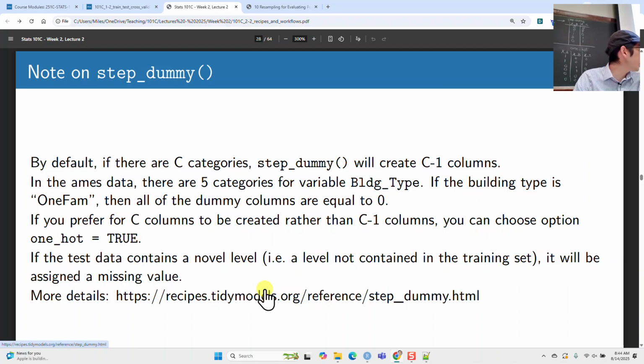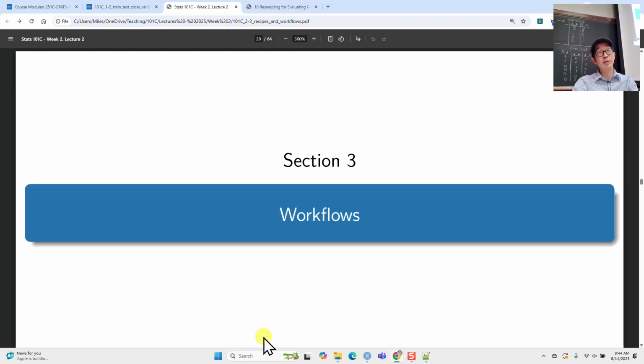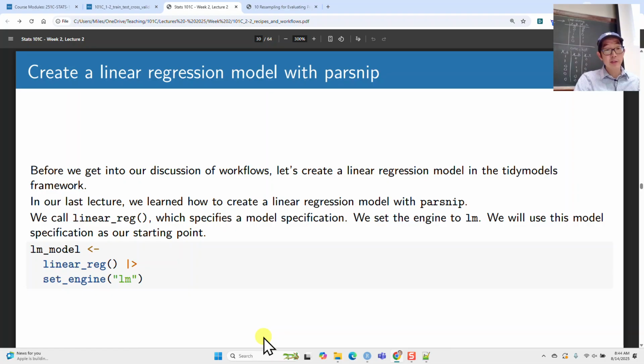Okay, so we'll pair the recipe together with a model to establish a workflow, and then we can have different recipes and different workflows. So for this, we'll create a basic model. This will be our linear regression model, so we'll just do linear regression and set the engine to LM.